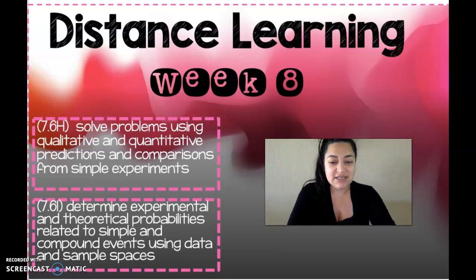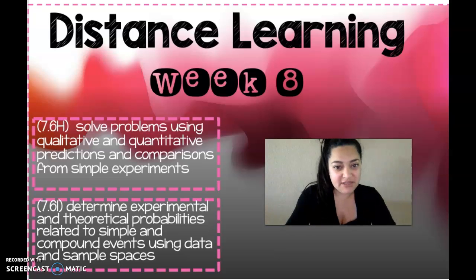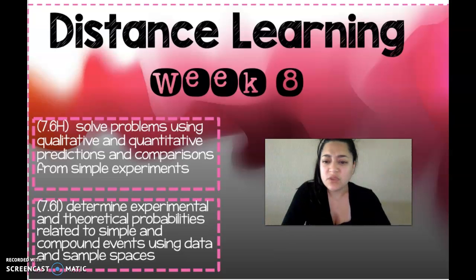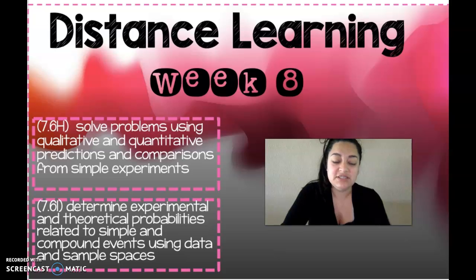Sample spaces is when you write out all of the possibilities. Like we made tree diagrams, or we took all of the possible options. Like when you go to Marble Slab and you pick all of the toppings and all of the possible toppings that you could get. Or when you go to Whataburger and you can add all of the toppings and do the burgers all the different ways that you want to do, remember we make a tree diagram with all of the things that you can choose to make there.